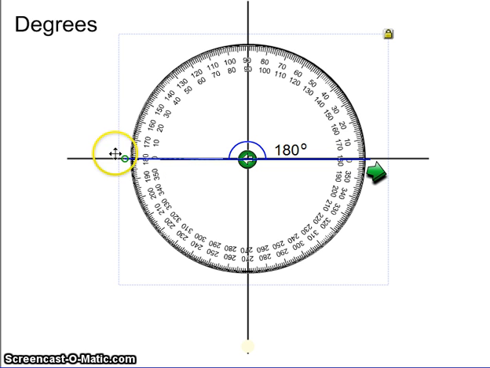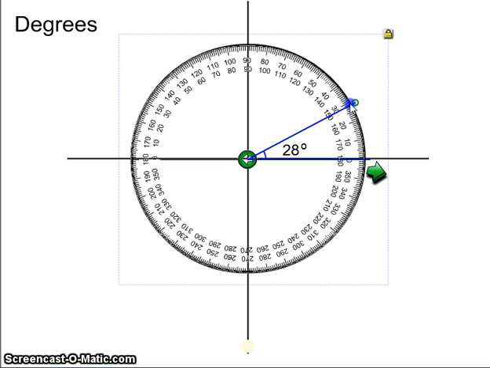Now there aren't any names for angles bigger than 180 degrees that I know of, but we can still have angles that are bigger than 180 degrees. Obviously they won't fit into a triangle, but this is a 234-degree angle, straight down would be 270, and then we get back to 360, or 0. So 360 or 0 is the same angle. Now, this protractor won't show it, but we can also have angles bigger than 360 degrees.